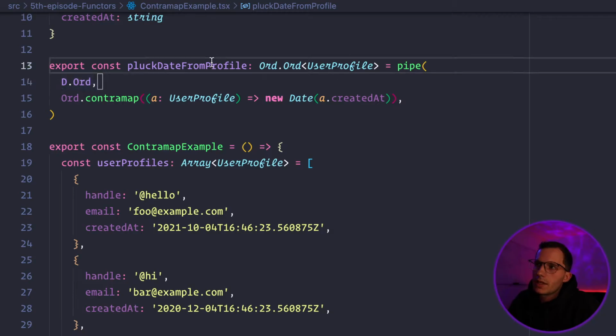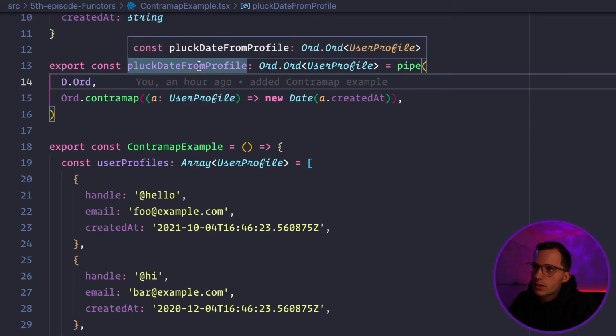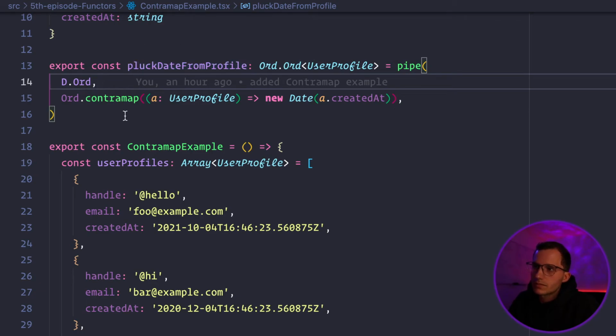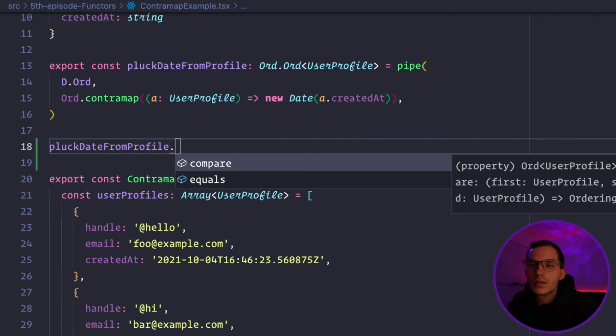If we actually look at what comes back from this, as you can see, it's an Ord of UserProfile. We have a couple of methods available to us: we can compare, or we can see if things are equal.